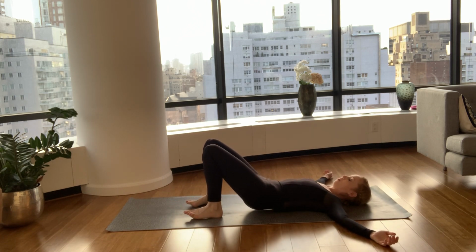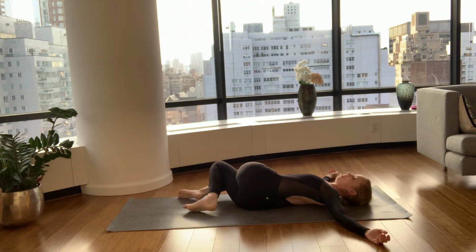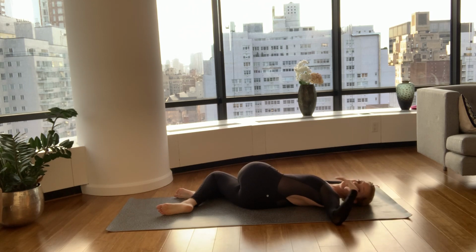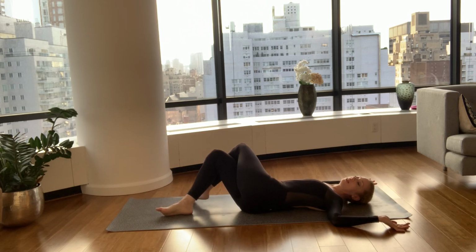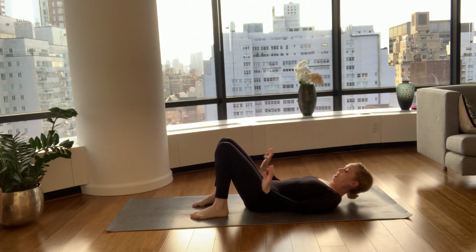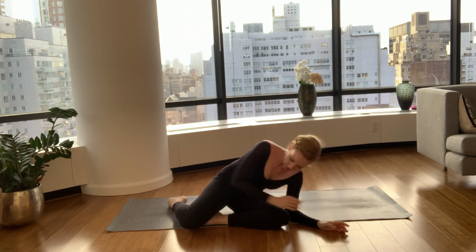Switch the legs. Cross it. Move a little bit to the left. Let the knees fall. Move your head to the other side. And cactus hands help to open even more the shoulders. And going back to the center. Let's roll up from the side. Good.